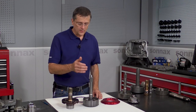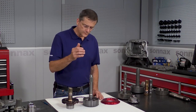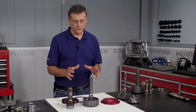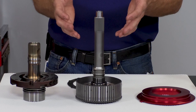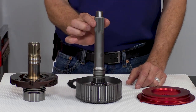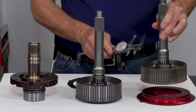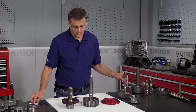The nice part about it is it doesn't radically change the way the transmission or the torque converter works. It keeps the OE oil flow paths and oil flow areas — we've just made everything around those significantly larger. To make the shaft bigger and get the increase in strength up to 35% stronger, we needed to increase the spline end to 35 splines. And then we increased the sealing ring area by a full hundred thousandths of an inch, which compared to the OE is a huge increase to an existing transmission.